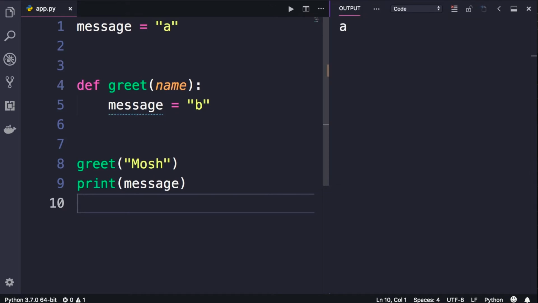Well, let's take a look. We get A. But didn't we change the value of the message variable to B? Not really. Because by default, the Python interpreter treats this message variable as a local variable in the greet function, even though it has the same name as the global variable that we have on line 1. So these two variables are separate.